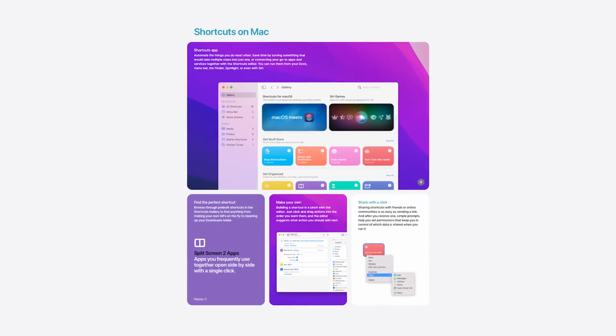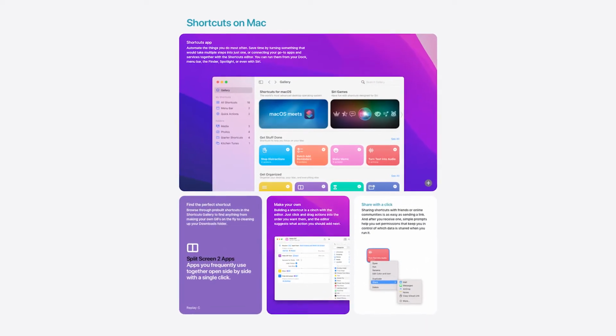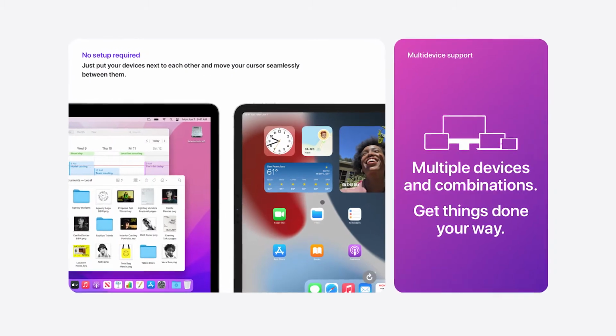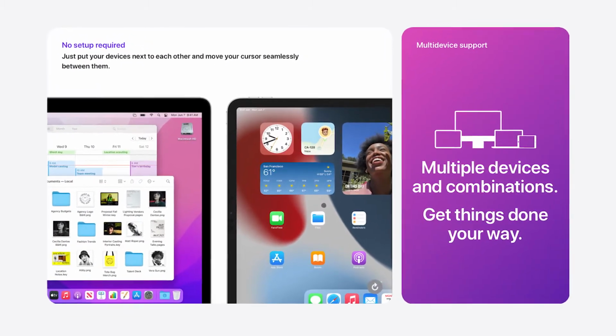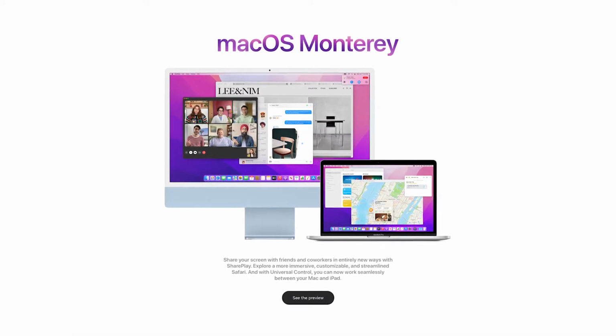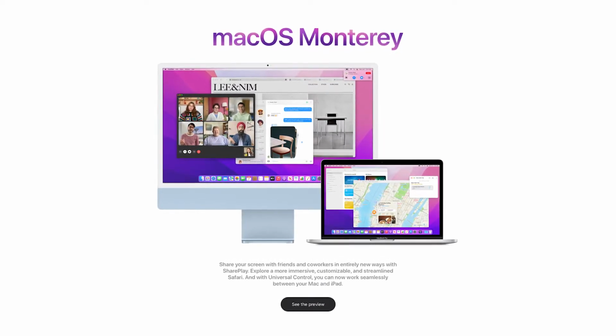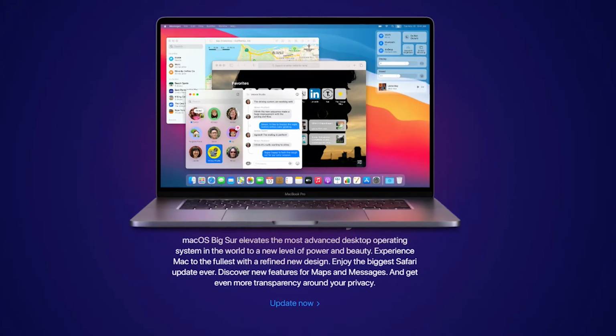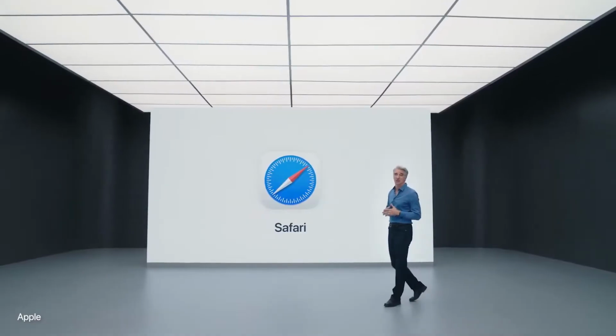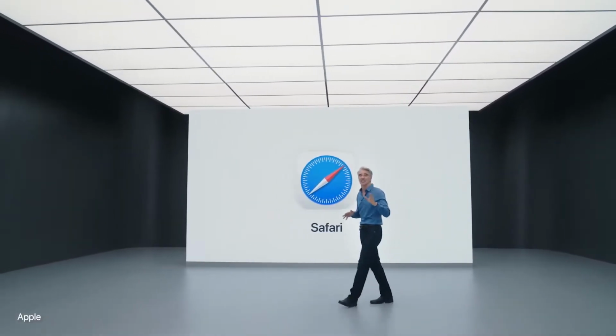It helps users to do more by decluttering interfaces and bringing a cohesive environment across all Apple devices. With Monterey, Mac users get distinct and intuitive experiences tailored specifically for the Mac, based on the same powerful macOS Big Sur foundation. Starting off, we have major updates to Safari.